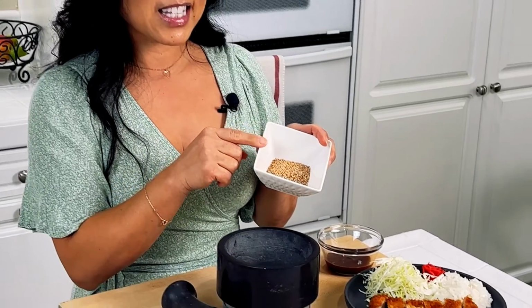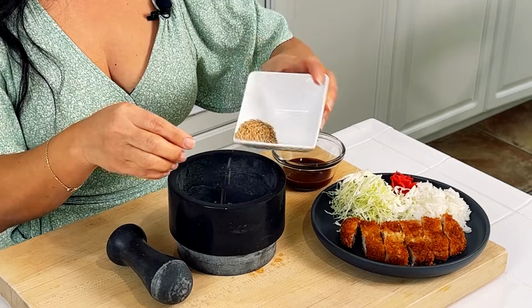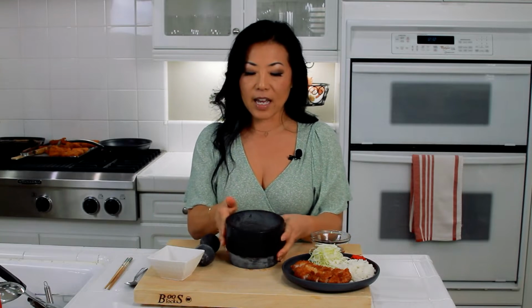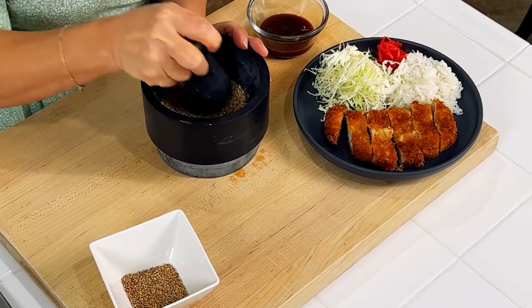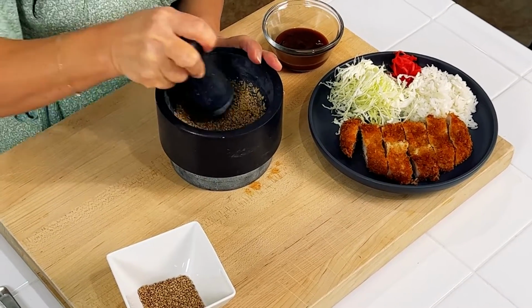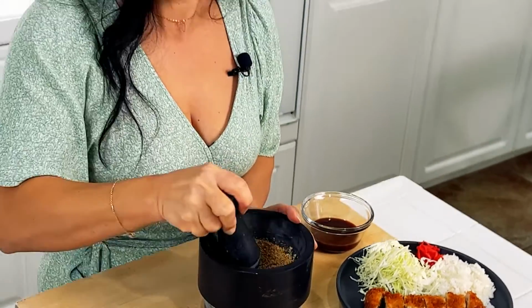The final step before we have our delicious tonkatsu meal is we need to crush the sesame seeds that we had toasted. It's gonna go into a mortar. Okay, I don't know if we're gonna do all of it. Let's just do half. Okay, I have a little bit in here. Now I'm going to grind this. And what this does is it releases all of the nutty flavor and texture, and it just makes the tonkatsu sauce that much better. It's so delicious.